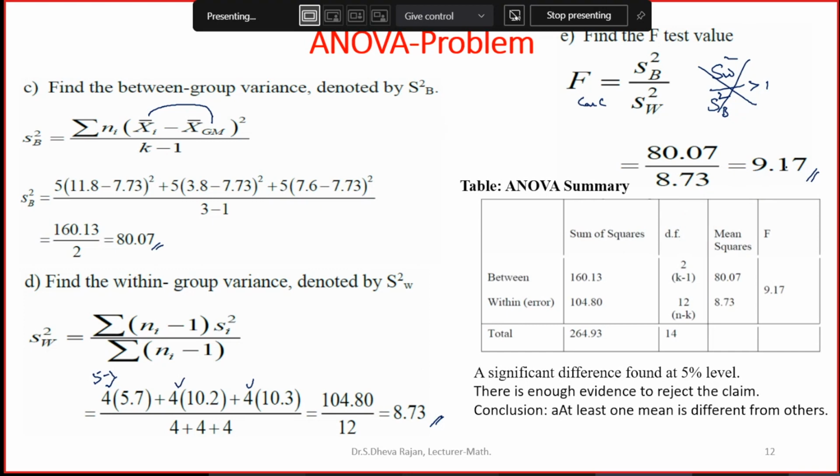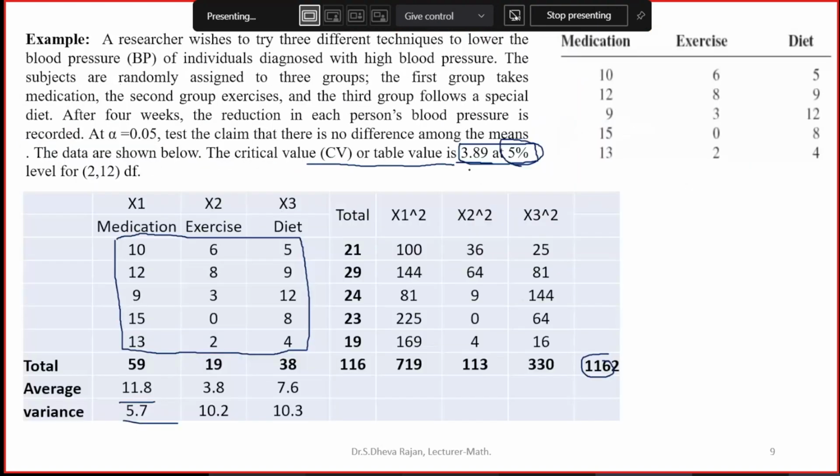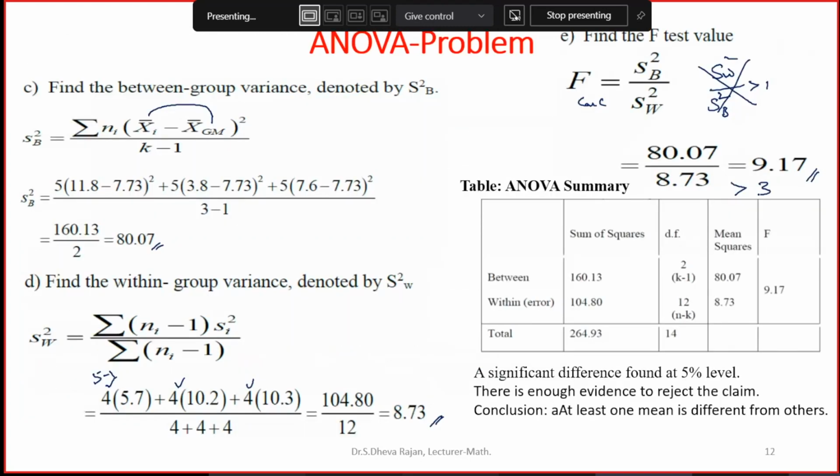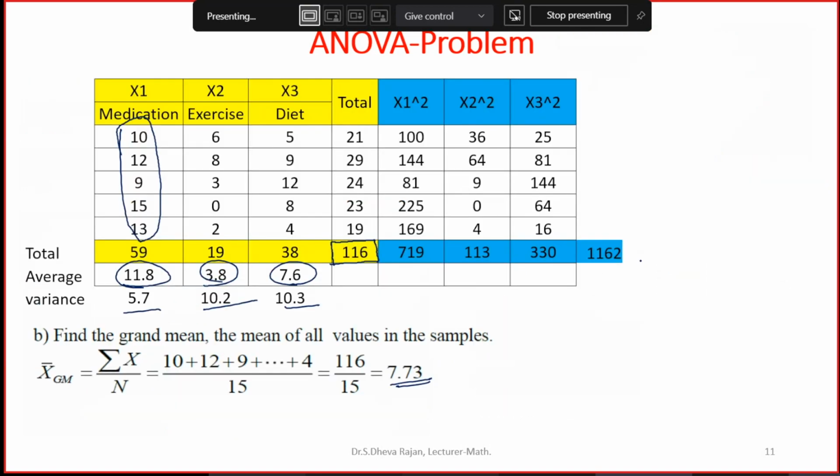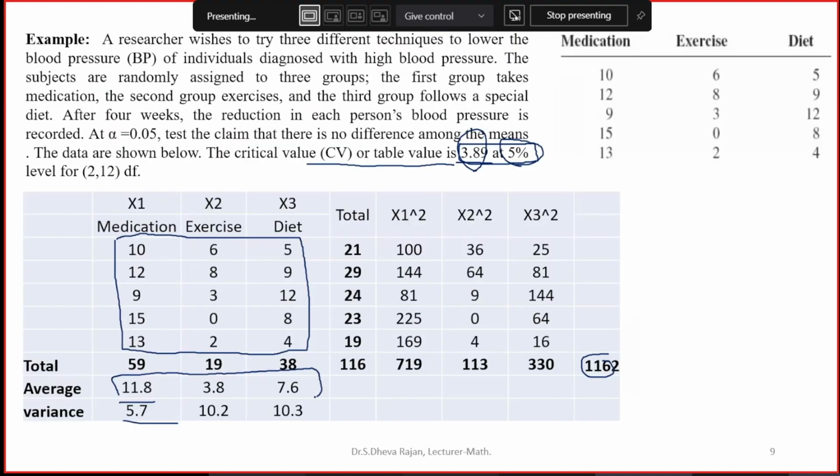Now this is 9.17. This 9.17 is greater than the given critical value 3.89. In fact, it is too much deviated. So we will say there is a significant difference between the averages of these groups.